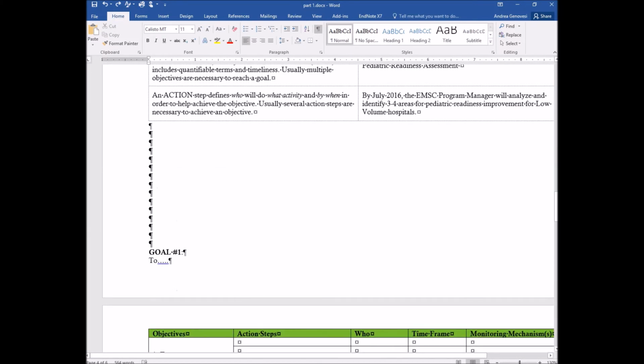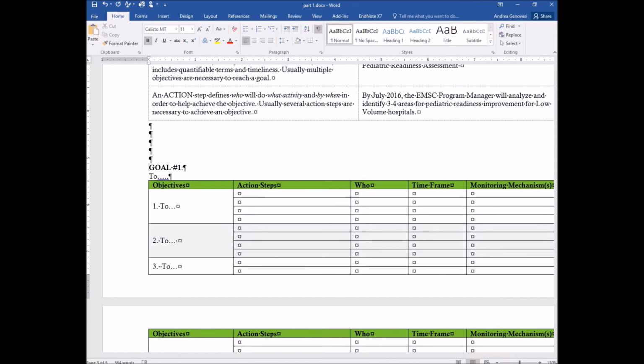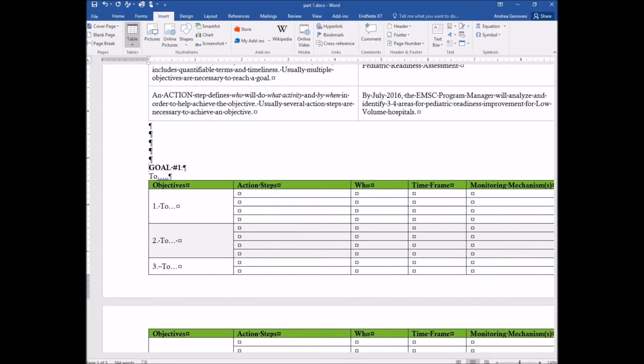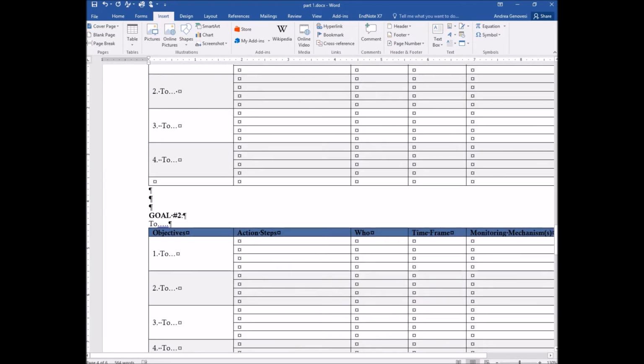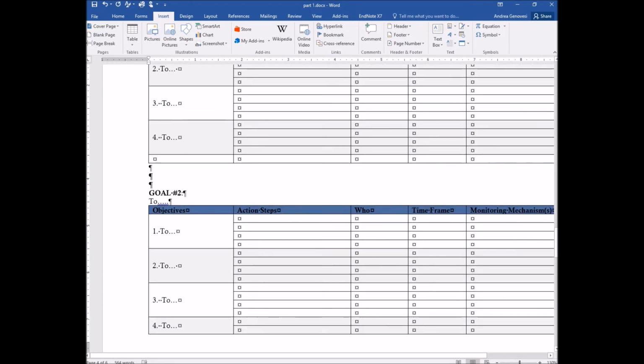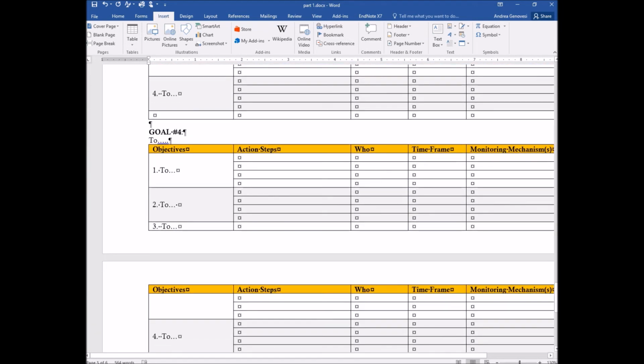So let me go back to the top. If I want to get rid of all those, then I can have a couple there, that's fine. And then I go to insert page break. And then it's moved on to the next page. And I could do that for each one of these tables. It just depends if I want it on a new page.